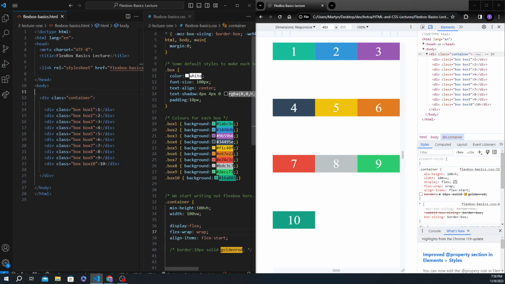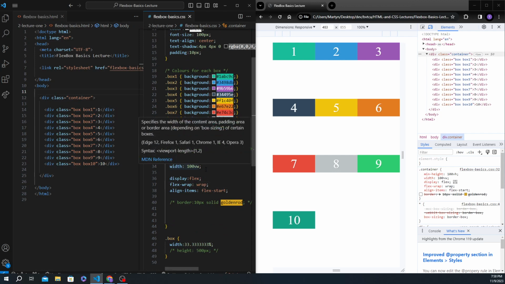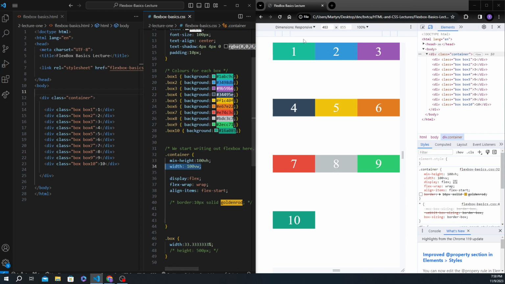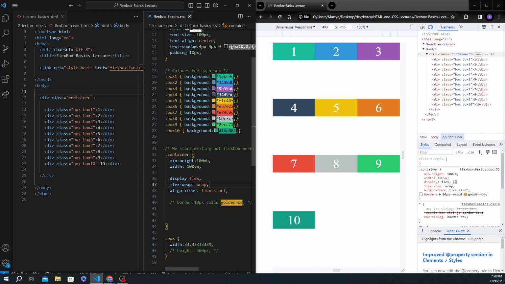I probably want to set this container to be minimum height value to fill up the viewport and 100% of the width of the viewport or the web browser window. If I want this to be a Flexbox container, I put display flex on here. And these other settings are all going to be very much dependent on what type of layout I'm trying to make.